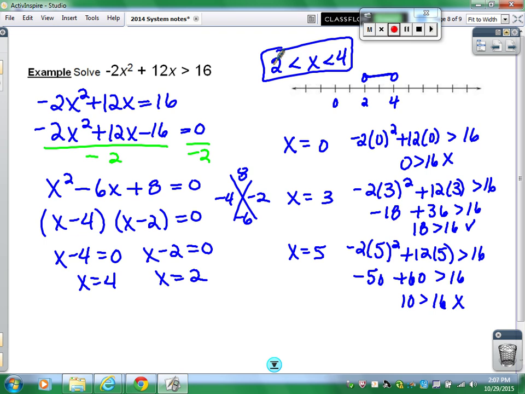Well, look at that negative 2. Remember dividing by negative 2? What happens when you divide by a negative? It flips your inequality. So this turned into a less than. So it's an and. So that's why I warn you, don't just look at the inequality. Actually test the regions to make sure the inequality hasn't flipped over on you in the process of the problem.